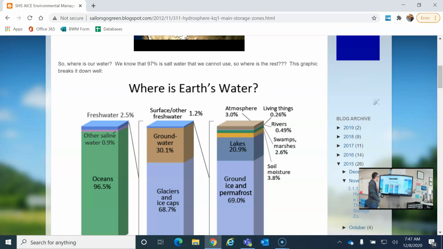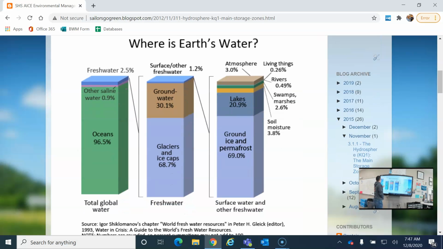Unfortunately, most of that is also not usable. So let's take a look at that. Fresh water is 2.5 or 3%. Now 68.7% of that is in glaciers and ice caps, and so that's fairly unattainable unless you were to go up and melt that. But again, that would require energy, and energy requires fresh water in order to generate that, as we'll see. So you'd have basically a net loss of fresh water to get that fresh water. So really getting it out of the ice caps and glaciers is not a good solution.